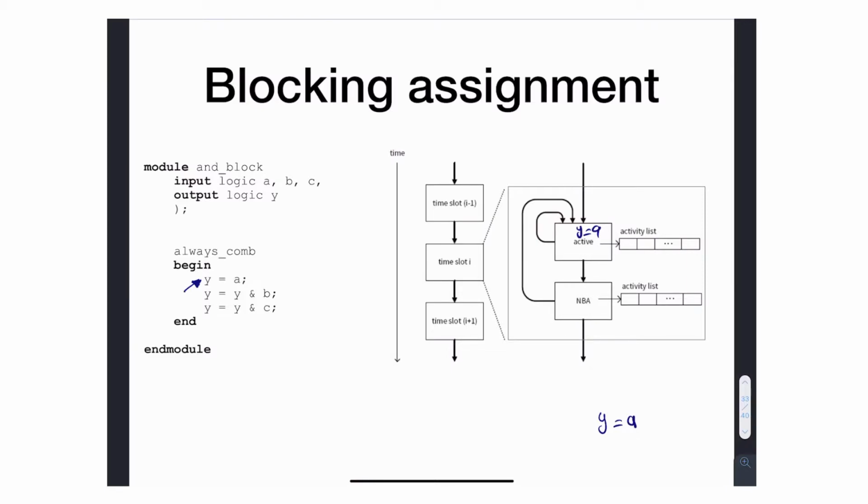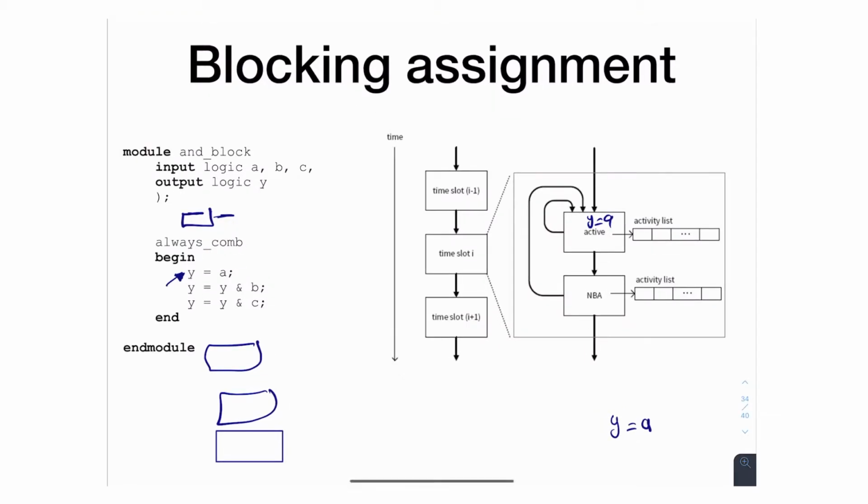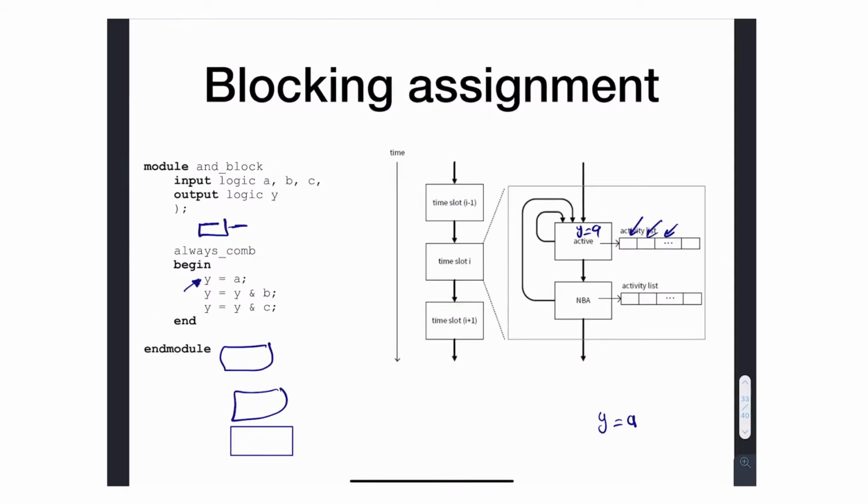You might have a bunch of other always statements. This is why we have this array in here, because maybe my code includes a couple of other statements, maybe 3 or 4 always statements, or even continuous assignments for that matter. They'll all be within this active region, and they're all going to be squeezed into this array. For simplicity, I'll just focus on this particular code, but I just want you to know what the active list has. It has a bunch of them, because they're all concurrent, so they're all there.